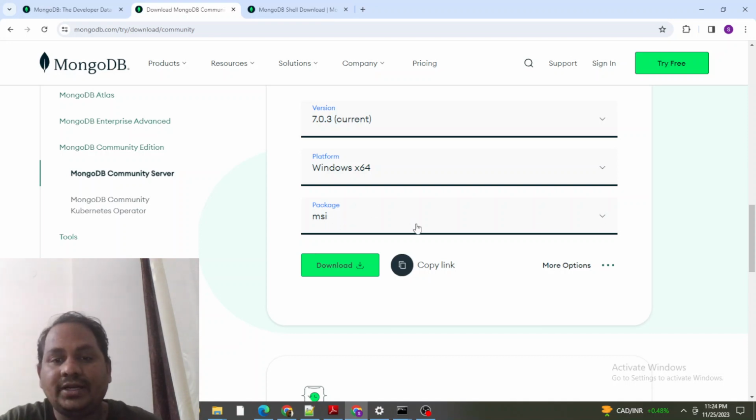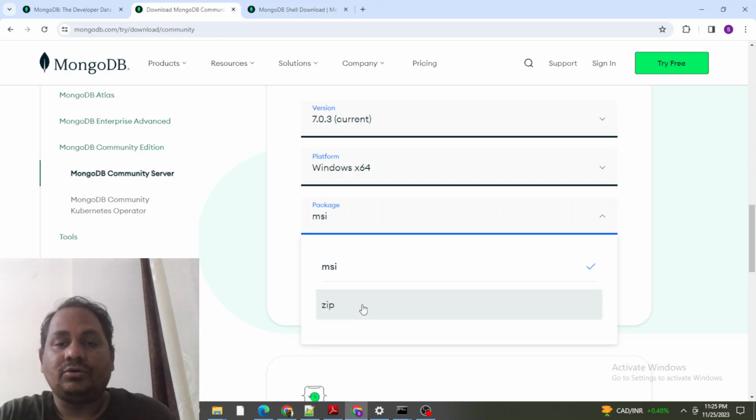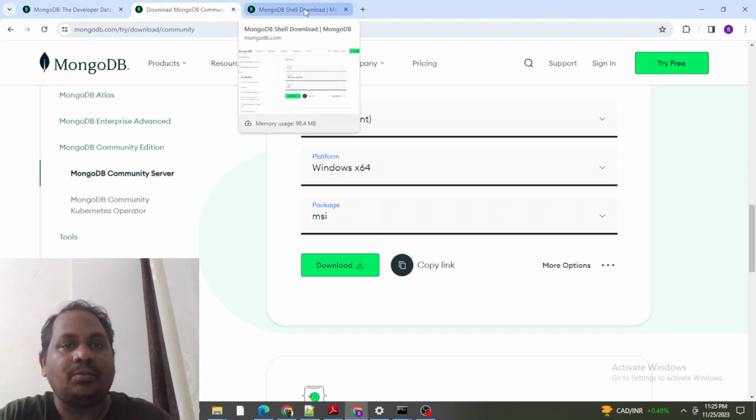Once you download it, I will show you what to do after. At the same time, if you don't want to go with the exe installer, you can choose the zip. Both are the same thing.